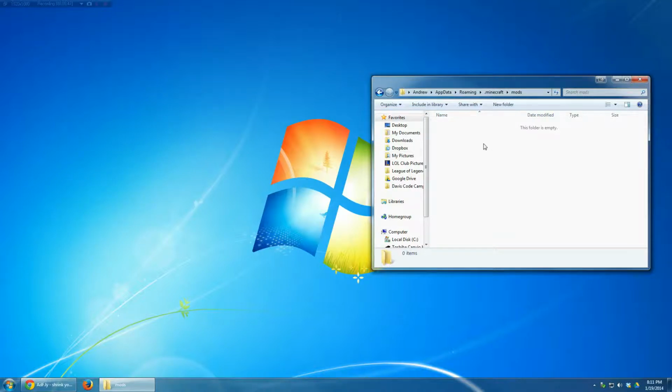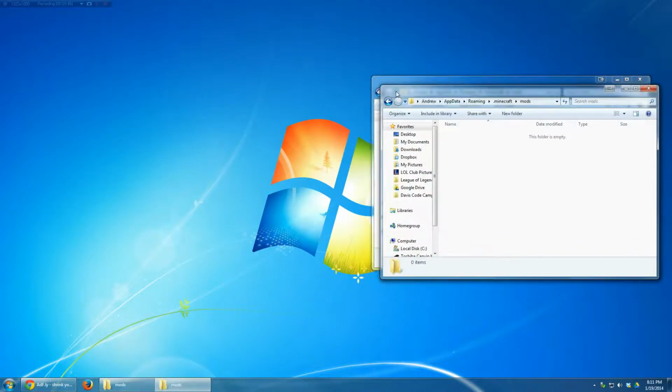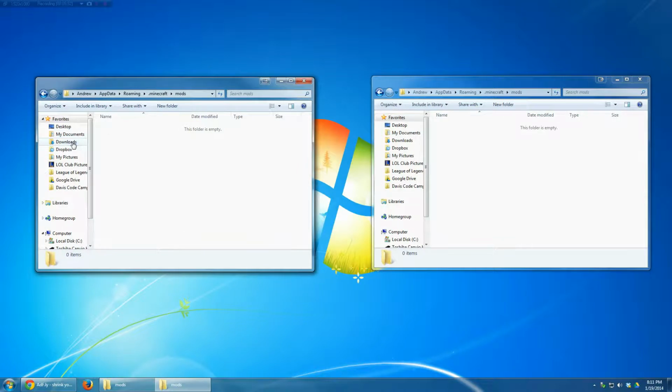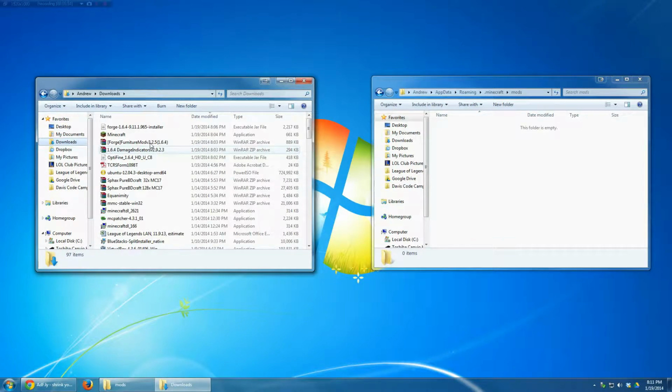So I'm going to hit Control N to open up a new window, and then I'm going to go ahead and click on Downloads, and then you'll see the 3 mods that we downloaded are right there. So this is where we come to like this kind of bridge in the road, fork in the road rather, where you can have internal mods or external mods. So the difference, there isn't really much of a difference. It's more personal preference. It's what mods you always want to play and what mods you sometimes want to play.